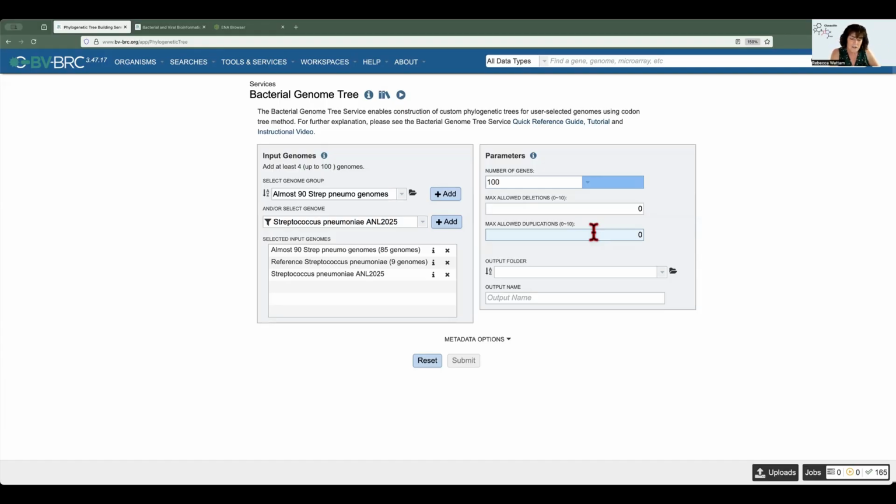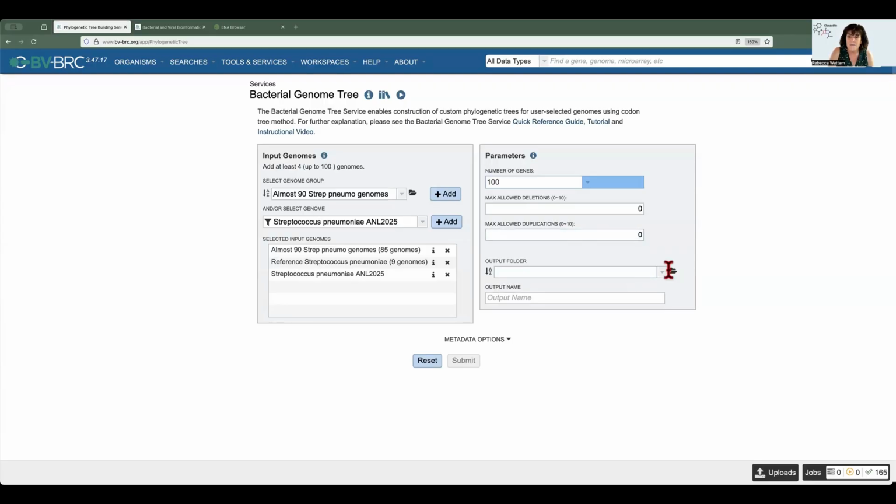If you have a genome that's really important to you to find out where it is and it's poor quality, you might want to do this. Or if there's a group you're really interested in, you could go up to 10 here. It says 10 of those genomes can be missing this protein family or duplications. They could have duplicate genes of that. So that is an option, but we're not going to need this here.